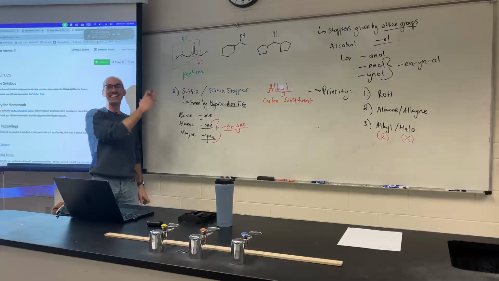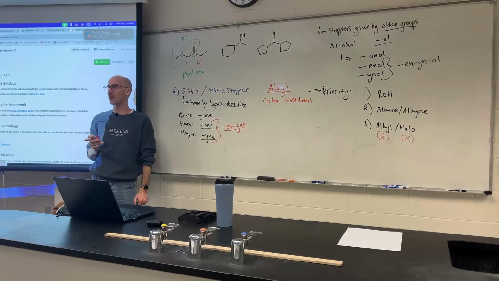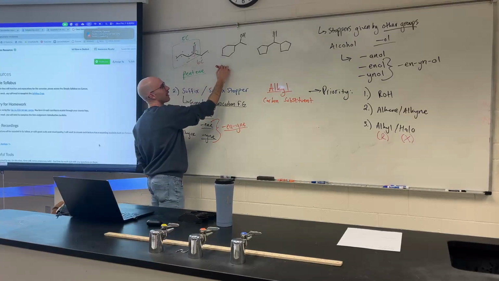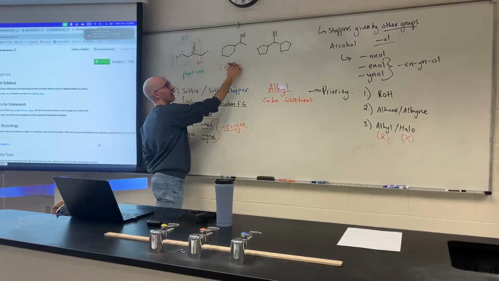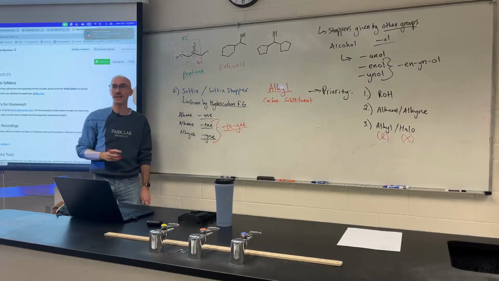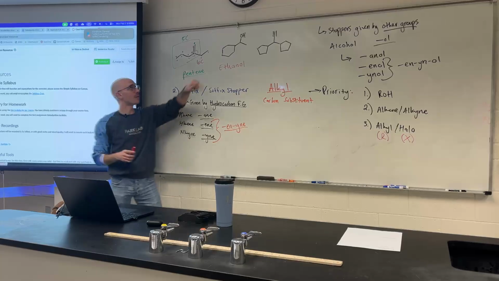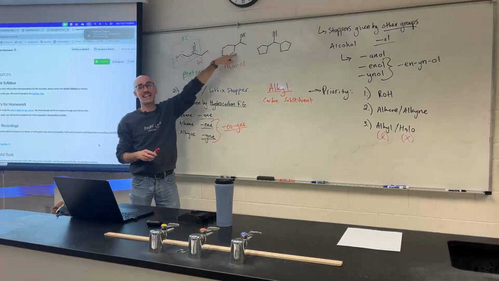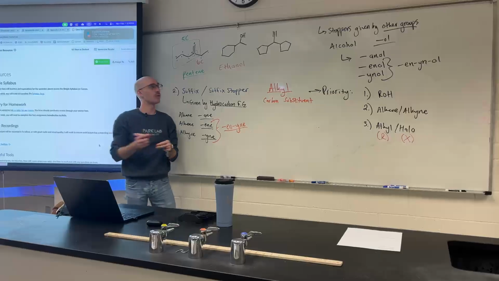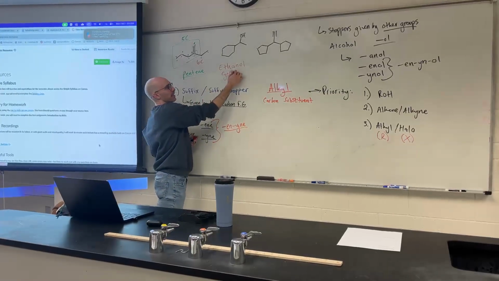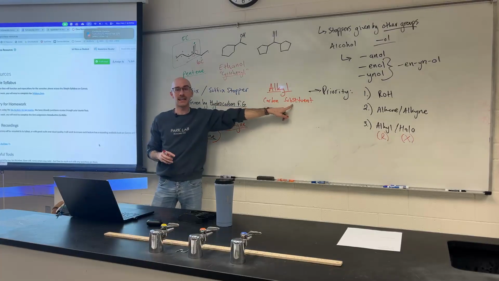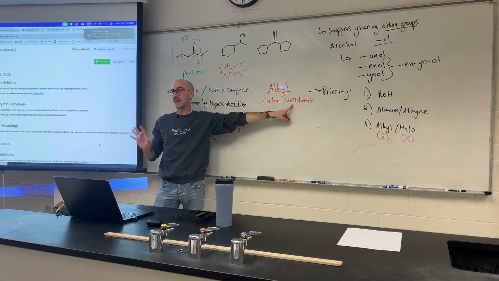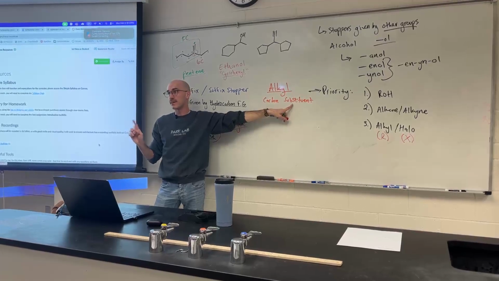In the alcohol, what is the longest carbon chain? 2 carbons, so that gets the root, eth, the suffix ane for alkane, and then stoppered by ol, so we get ethanol. And now we will describe cyclohexyl as the substituent. We'll get more into that when we come back on Wednesday. Cyclohexyl. That YL, again, tells you that it's just a substituent. It's not the parent, so it doesn't get the suffix.